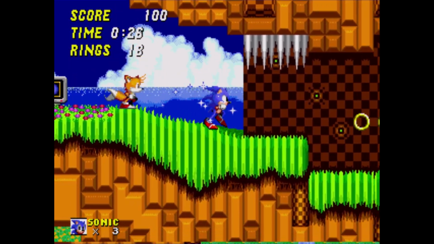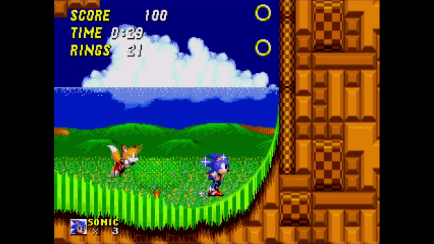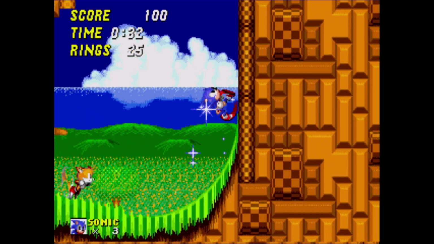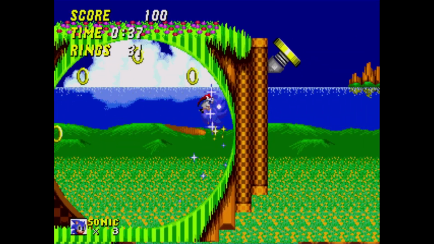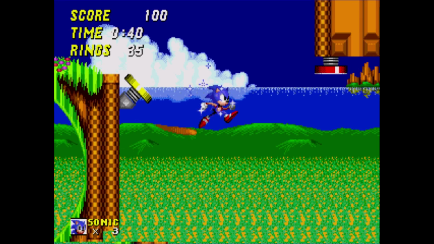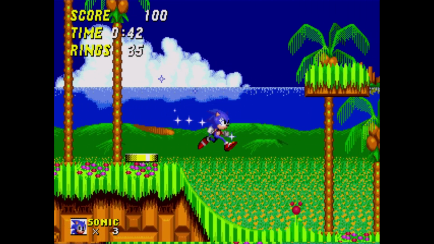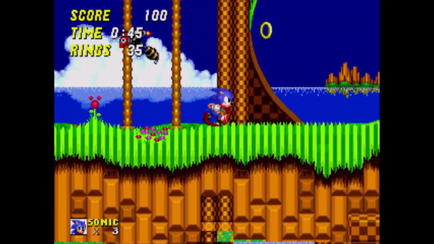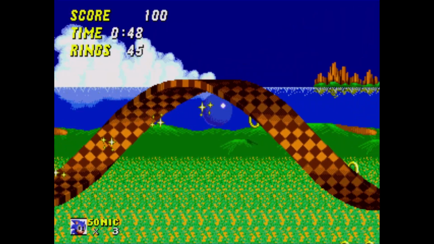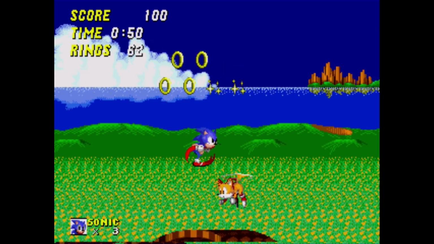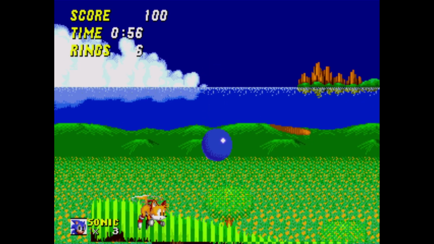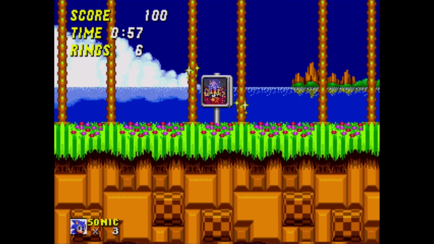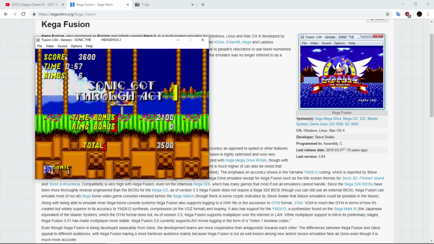So as you can see, it performs very nice. If I turn my frame rate on, it'd just tell me that I was getting 60 FPS. I don't think you can go past 60. And you can play pretty much any Sega game. There's a little tearing at the bottom. If you turn VSync on, I believe it fixes the tearing issue. Wow, game things. So, it definitely works pretty well.